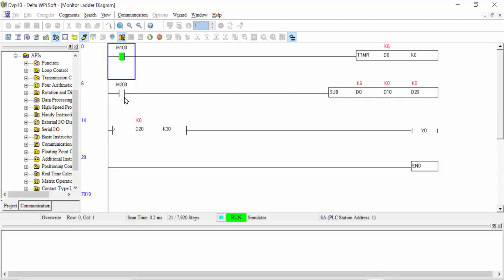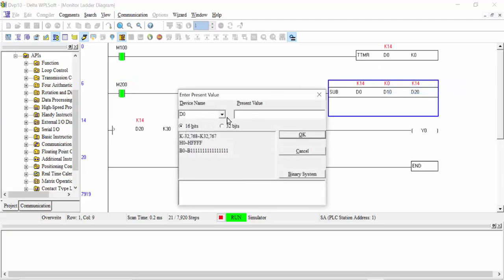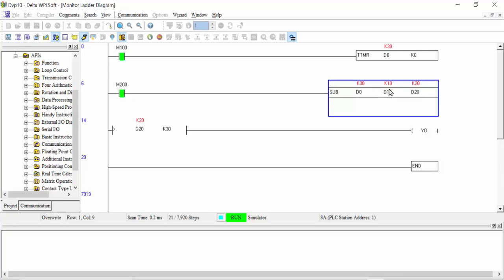Which value we want to deduct from that D0, we will write here with change present value, in D10. How much value you like to deduct from D0, you can write here. For example I need K10, so put K10, and you can see the answer in D20.